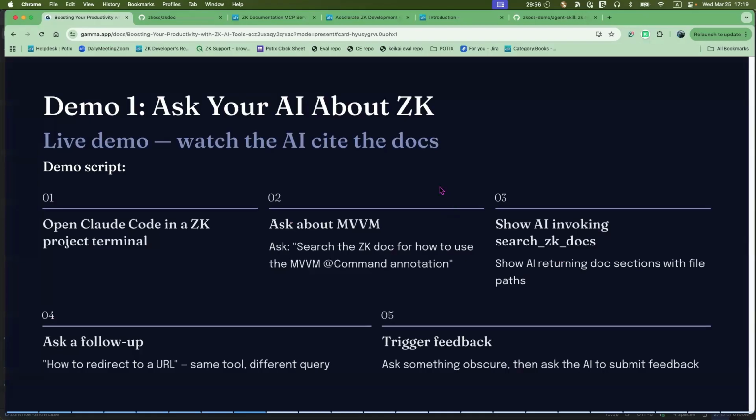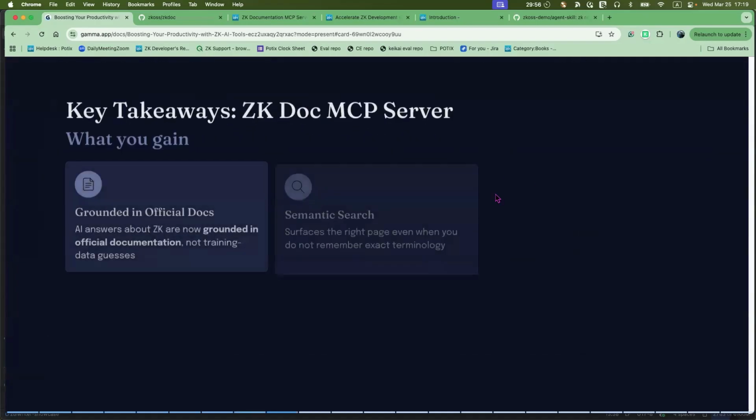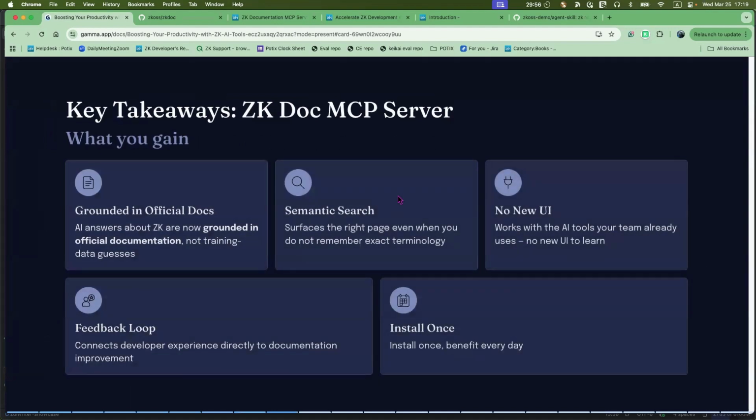Okay, so this is how you can use the MCP server. The main benefit is that the AI now doesn't answer by its own knowledge. It will answer by the actual document. So we will keep improving our document, and if you have problems, just tell us, and we will keep improving the document, which actually increases the AI's knowledge. And the second benefit is you search by semantic search.